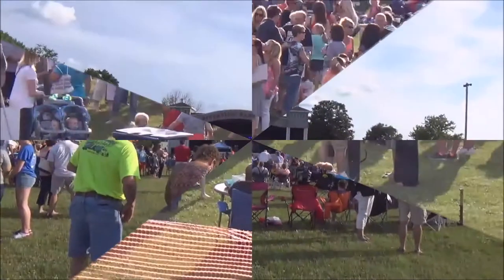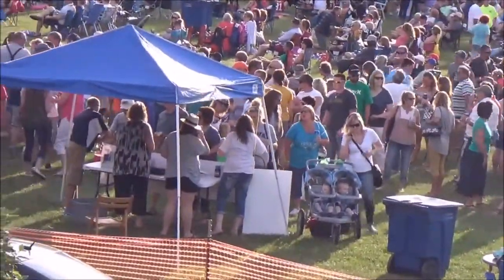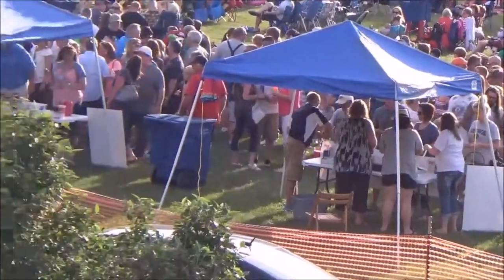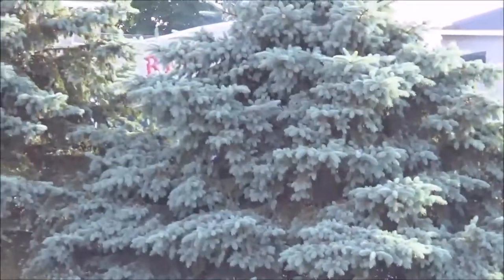Can't wait for tomorrow, right? Right. Oh, yeah, soak up the atmosphere. That's it. We decided to come up here on top of the dike. It's less crowded, but it's kind of busy down there. But you can't really see the band, Shell, because the tree's in the way. Well, we're here sitting by this nice fountain again, enjoying the band from right here.